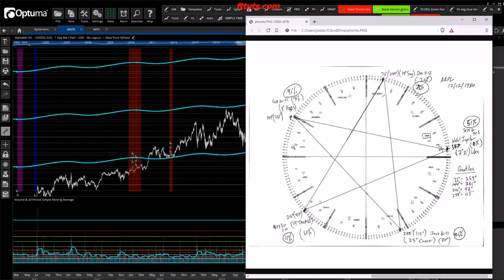Try a square, try a trine where you're dealing with 90 degrees or 120 degrees. Do it manually, but also then get into Optima and try these things with the moon on an hourly chart. Okay, exactly the same stuff. And you're going to find some interesting information that's a lot easier to produce in Optima. But obviously, the process of what Gann did is still here.